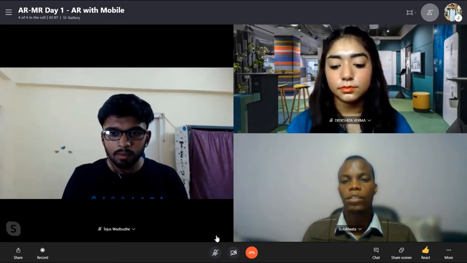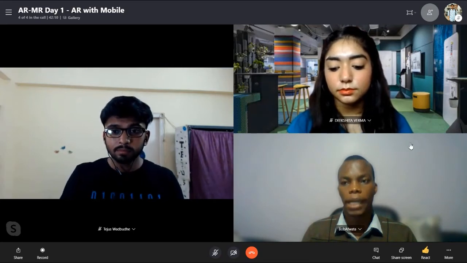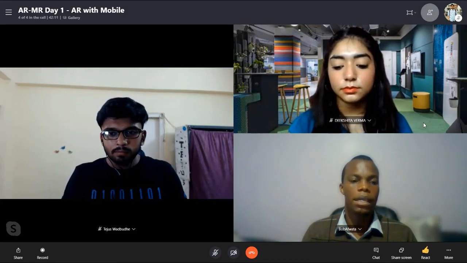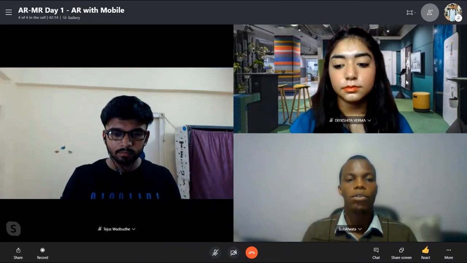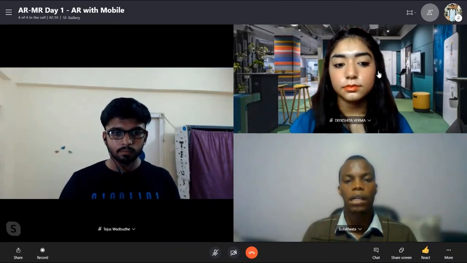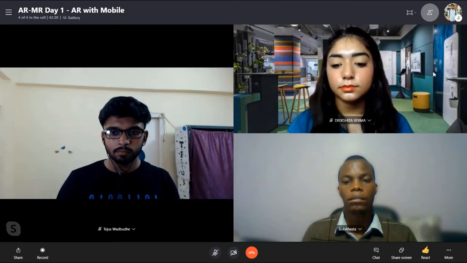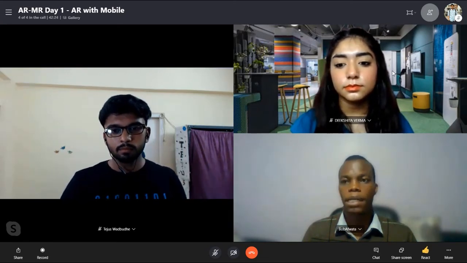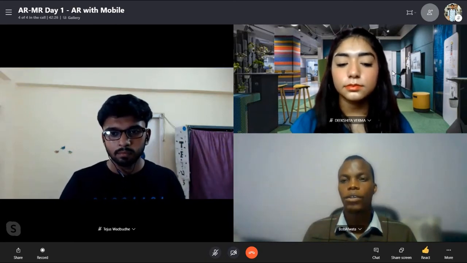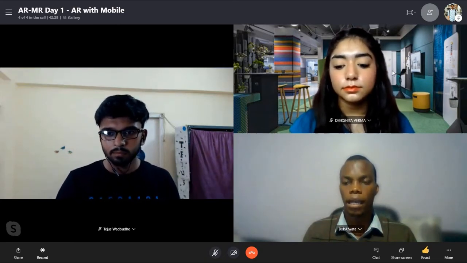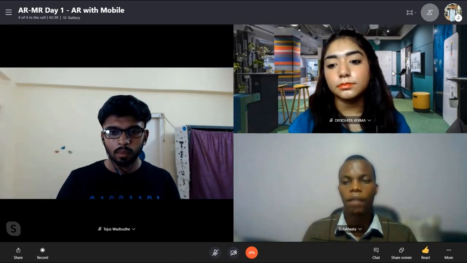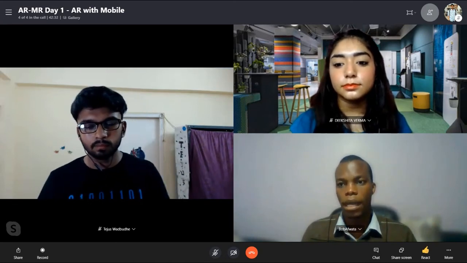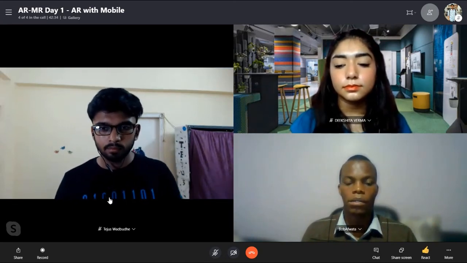Also on the software part, you can be involved in video editing, because some of these AR and VR games take advantage of pre-recorded videos. So you can learn how to use things like GoPro cameras and record 360 videos that you can export to the required format and use in VR or AR applications.